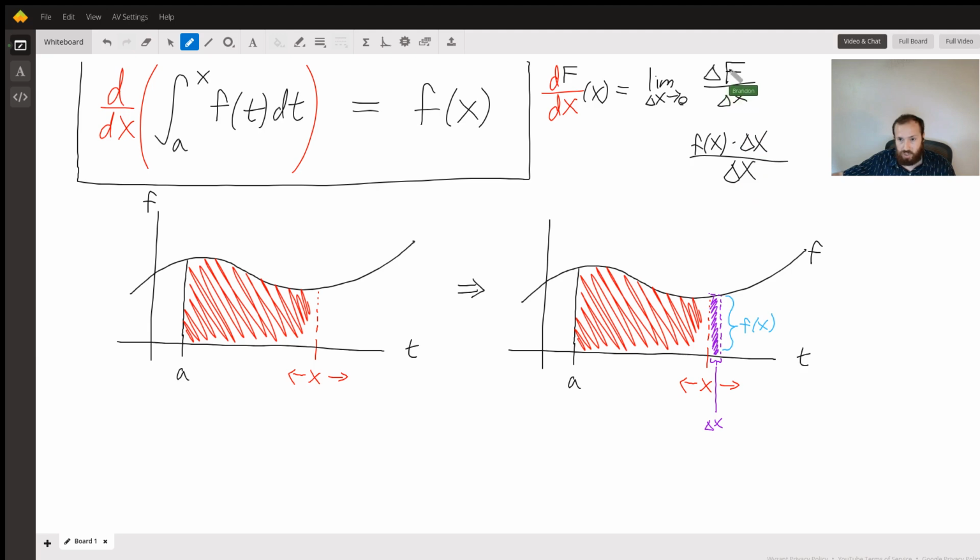So I'm literally just saying the change in the area is like this purple function, divided by delta x. And hopefully you can see that if you actually take this limit, the output here would literally just be f of x. So the derivative of this accumulation function is actually the height here. And that makes sense. If you imagine shrinking delta x down to nothing, you would be adding a rectangle that has an infinitely small width, so the amount of area you're adding is basically just the height. That's the way of thinking about this.